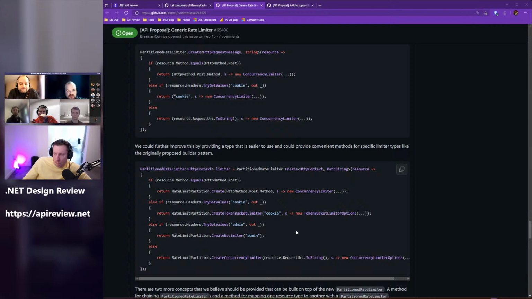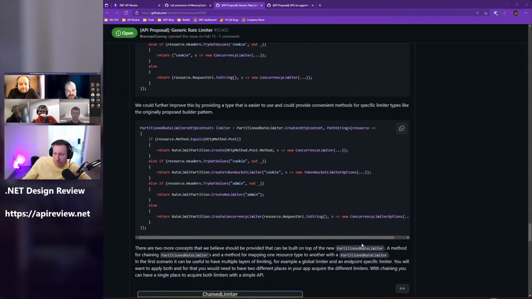I don't think we're seriously proposing the tuple right now. I think that just showed the progression of the API design here. Yeah, it was just because we were answering the question from Eric. It seems we just want the factory method here anyway. I actually like how it reads because I think it makes it very clear what's happening. Yep, that was one of the good things from our last review.